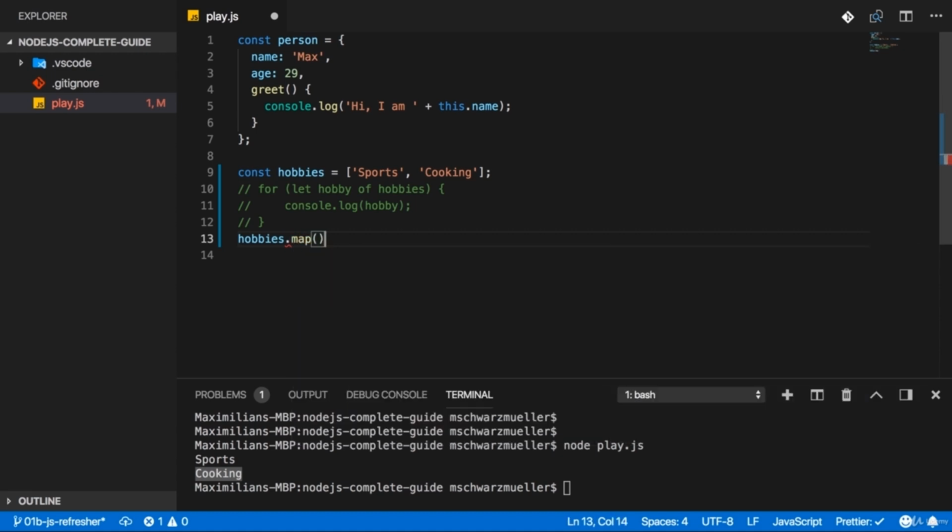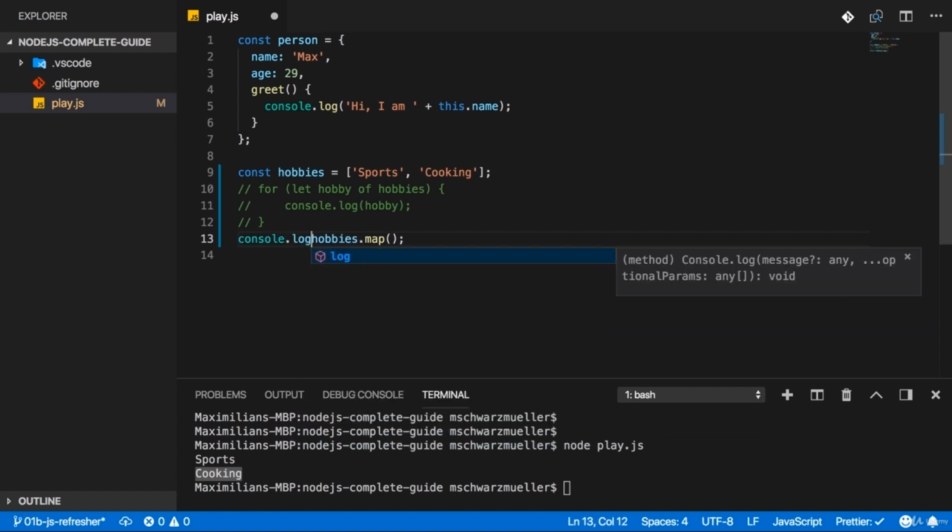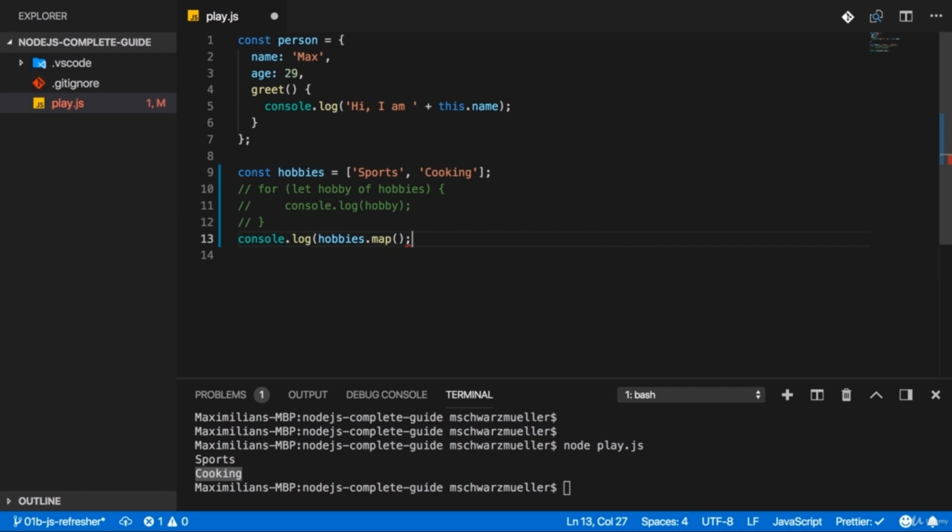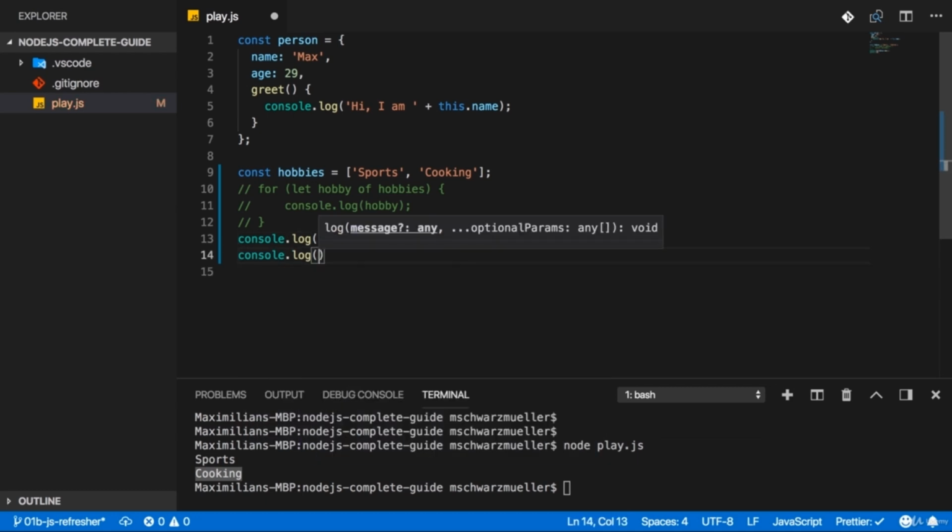Often you'll see map, for example, which allows you to transform an array or transform the values. And map will actually return a new array, so it will not edit the old one, but give you a new one. And we can print that new one here actually. And just to show that the old one was not edited, we can print that right below.